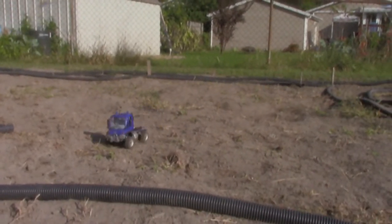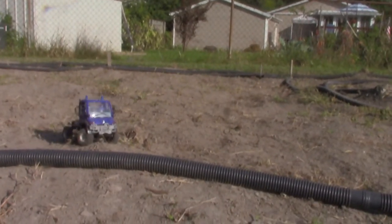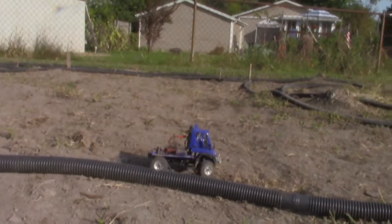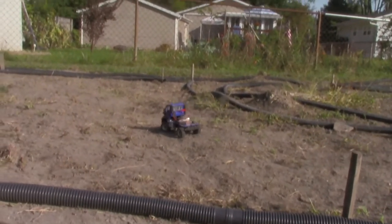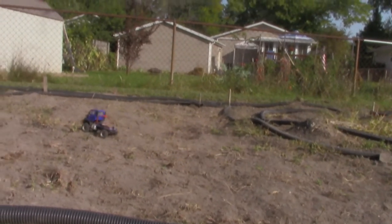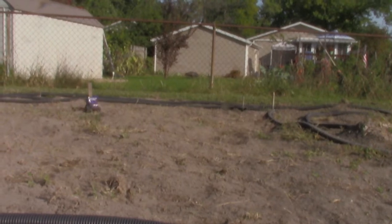The shocking thing is it does this well, as good as it does, with this little bitty dinky motor in that thing. The motor is microscopic almost. So whatever they did as far as the gearing, they geared it really well. I mean, it climbs like you wouldn't believe for that little bitty motor.